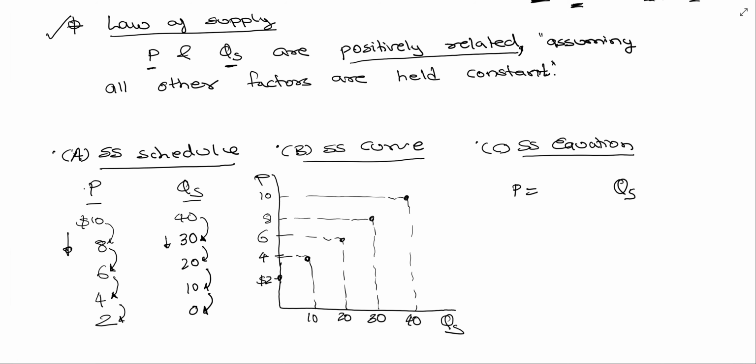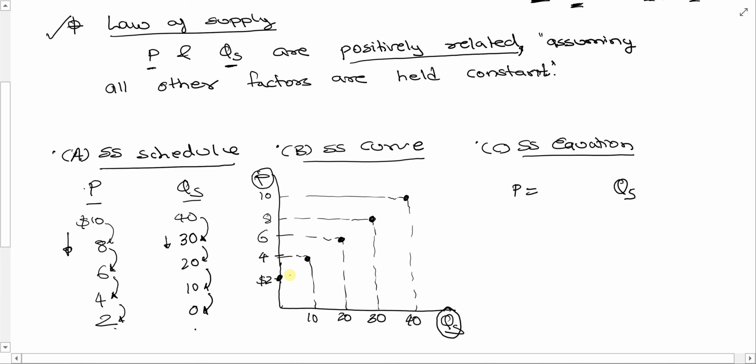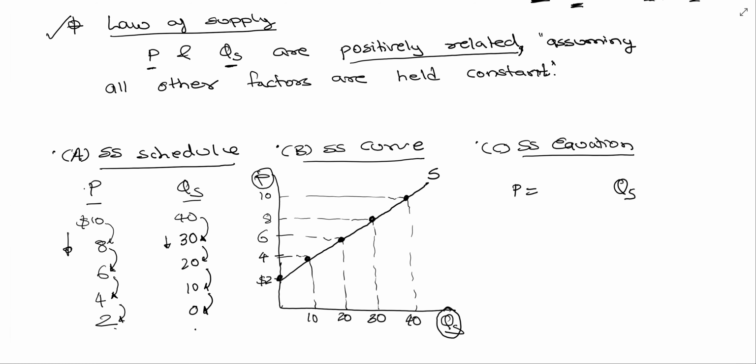The other way to put this exact same relationship is to look at a graphical representation whereby you have price on the vertical axis and quantity supplied on the horizontal axis, and then we are just plotting exactly the same numbers that we have in the supply schedule. So when it's 2, we supply 0, and then as the price goes up, the quantity supplied goes up. So when you plot these points and join them, you get what is known as the supply curve. Obviously, the supply curve is upward sloping because the relationship is positive.